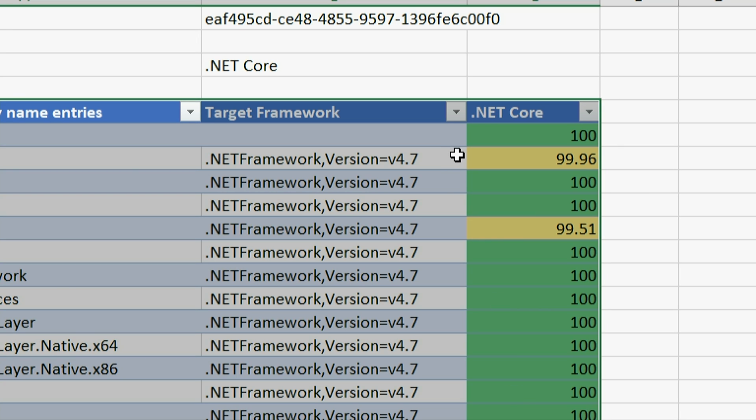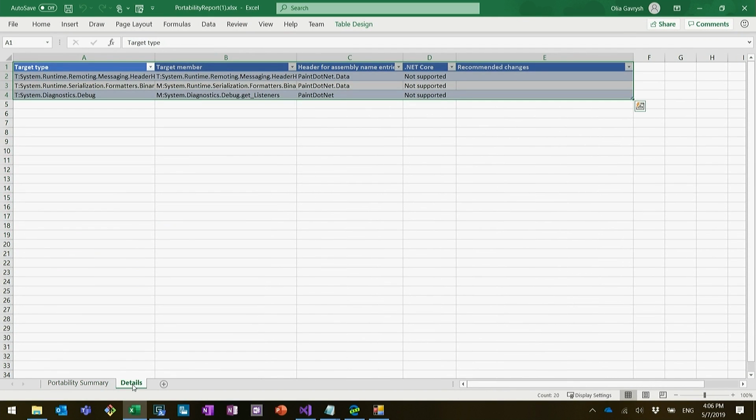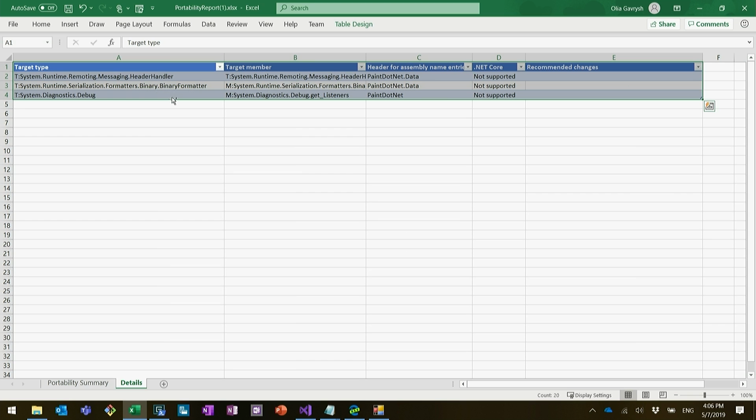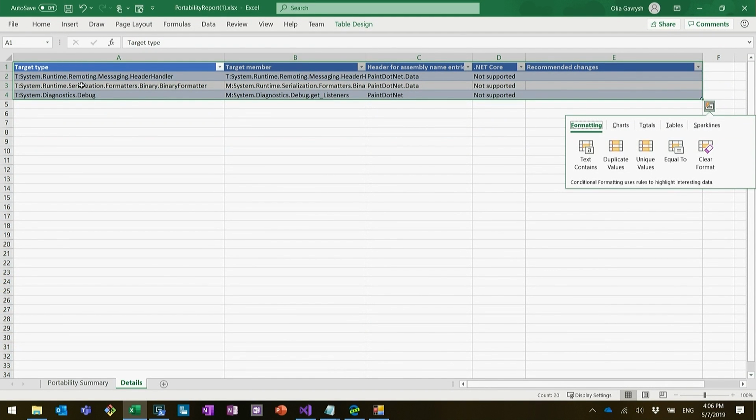If you have a green light and 100% compatibility, you're good to go. If you have less than 100%, then you should go to details and see what exactly is not compatible with Core. For Paint.NET, we can see there are 3 types that are not present in .NET Core. So before porting, you will have to refactor your code around those APIs.